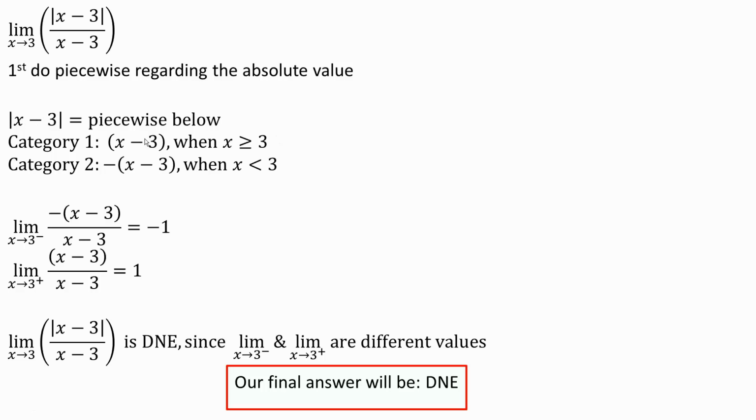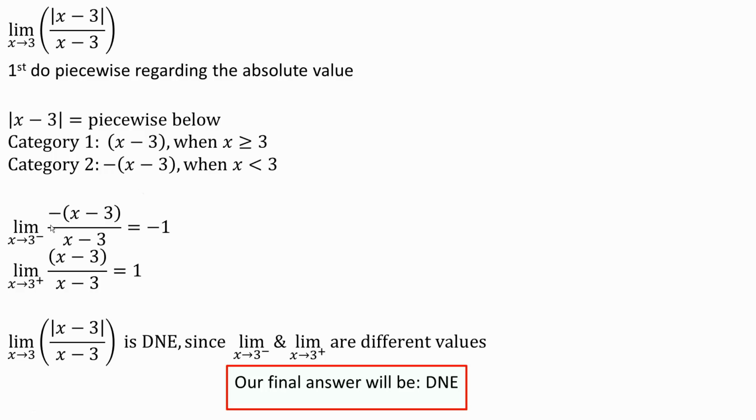Here, you also get 0. How about 4? If you put a 4 here, you get 1. If you put a 4 here, you also get 1. Now for category 2, I put a negative parentheses x minus 3, and this occurs for x less than 3. So with category 2, let's say x is going to be 2. If x is 2, I get 2 minus 3, which is negative 1. The absolute value of negative 1 is positive 1. Likewise here, I have a negative in the front, parentheses 2 minus 3 would give us negative 1, and negative times negative would give us positive 1.